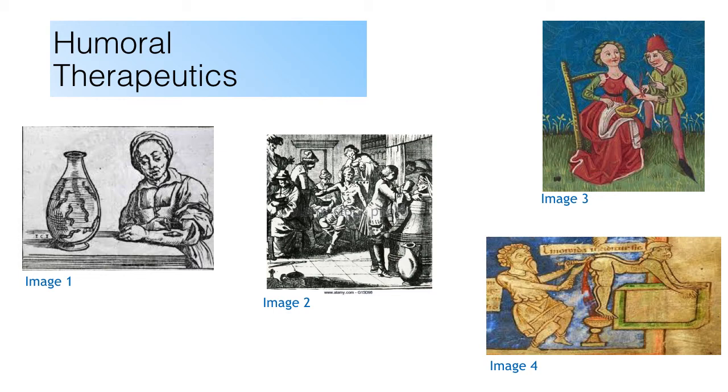And in image four, you see somebody operating probably either for an anal fistula, or it could be that they are actually removing a bladder stone. To remove bladder stones, they would actually go in through the anus and cut a hole into the bladder through the anus and then reach their hand in and pull out the bladder stone. So you can imagine if you survived the surgery, chances are you probably wouldn't survive the infection.